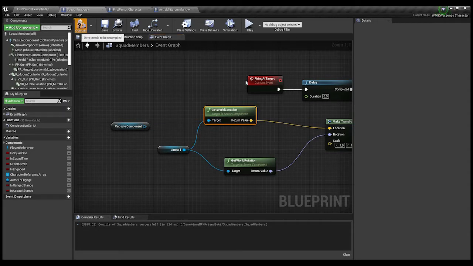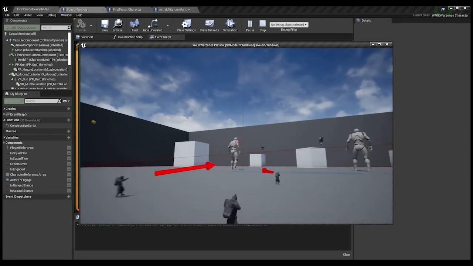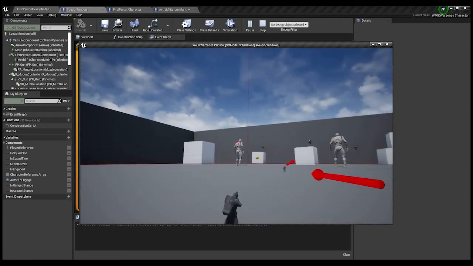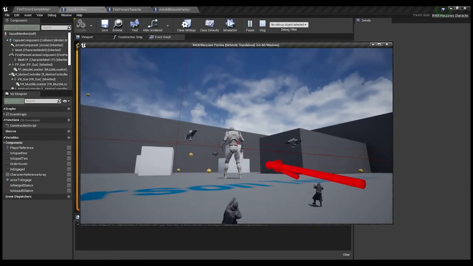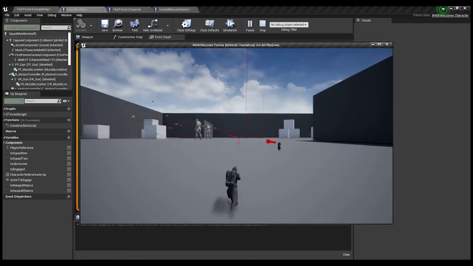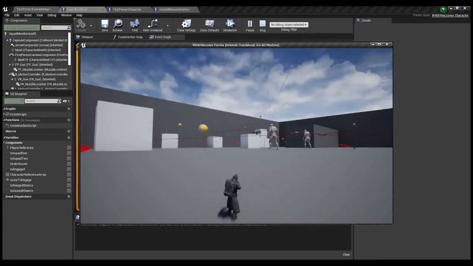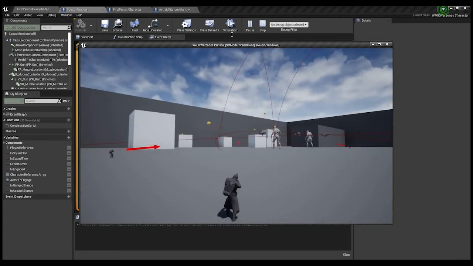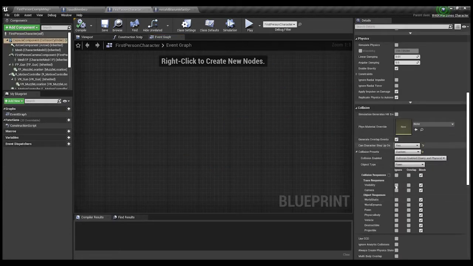I'll get the world location again with the arrow component. Z. Z. Wait a second. What? Generate overlap events.